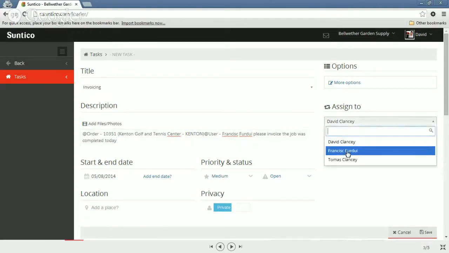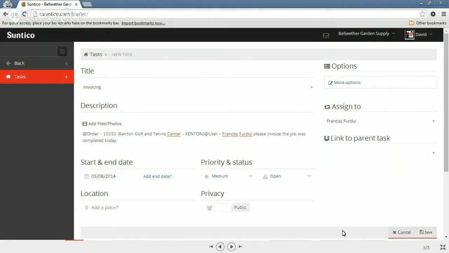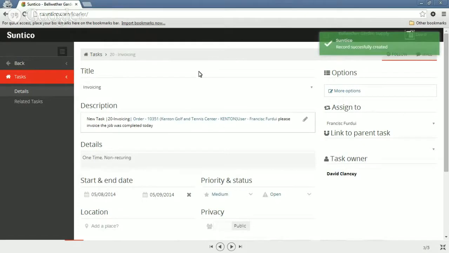I'm going to assign that to Francisc and save the task. Now, that'll post a notification to Francisc that he can now invoice this customer against that order. So the communication just flows straight through from the person delivering the work through to the finance department. It saves the finance department having to get up and chase around to find out what's happening.